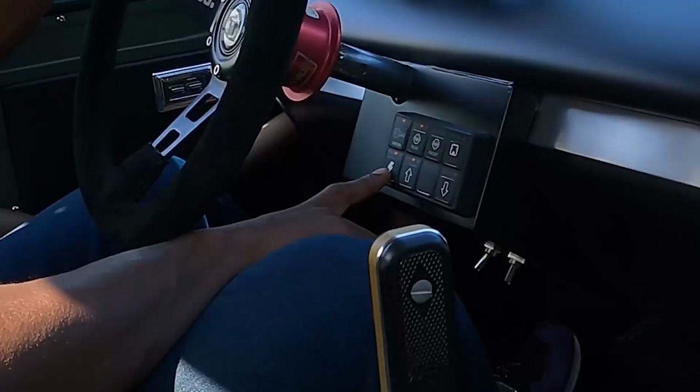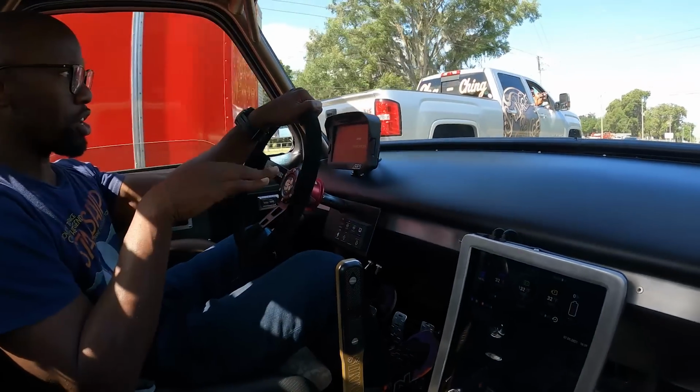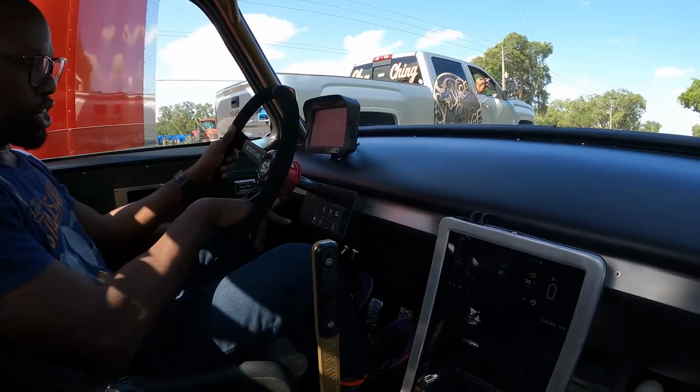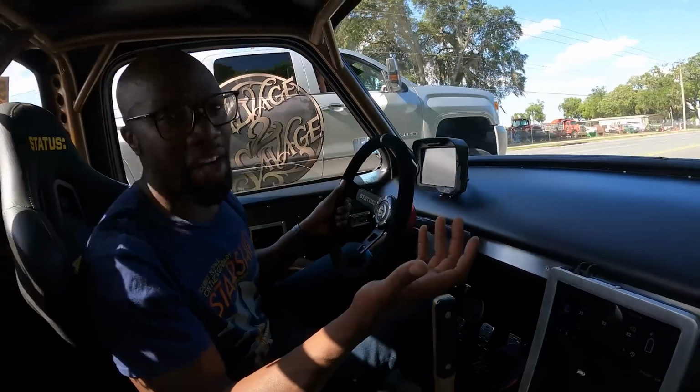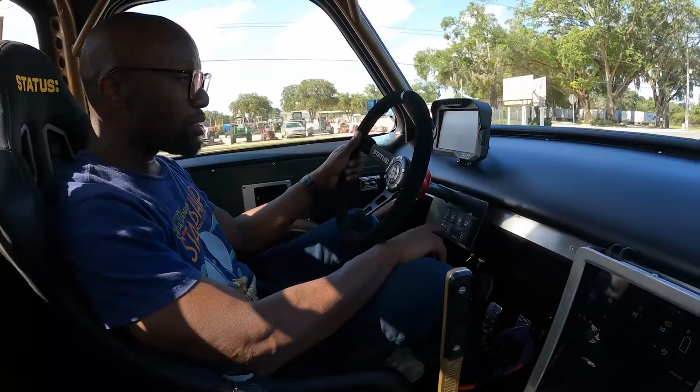So what's this? Is this on? That's the high voltage. Okay, high voltage on. So that's the emergency cutoff. You push that button, it just kills all the high voltage? The high voltage will cut. All right, so don't push that. Ignition is obviously start. It's funny how I'm asking this now that I'm actually driving the truck. It's like, how does this thing work? Give me the rule book after I'm done.